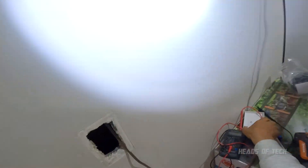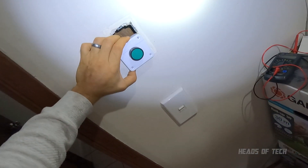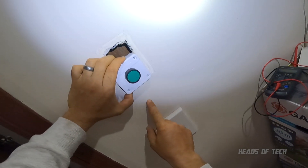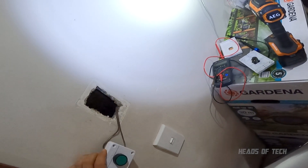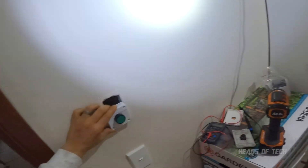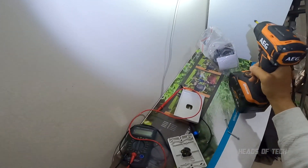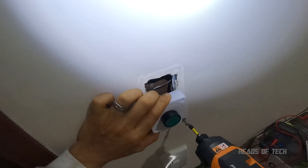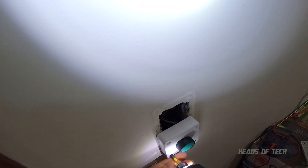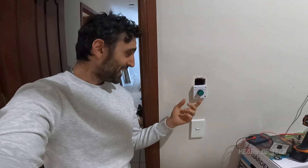Now the last thing I have to do is decide where to put this new button. I'm thinking maybe I'll make a new cut out here, or put it to the left, or maybe up here - I'm not quite sure. But that's pretty much how to rewire it. Just to tidy up and leave it in a tidy state, I'm just gonna screw it into the plasterboard temporarily for now.